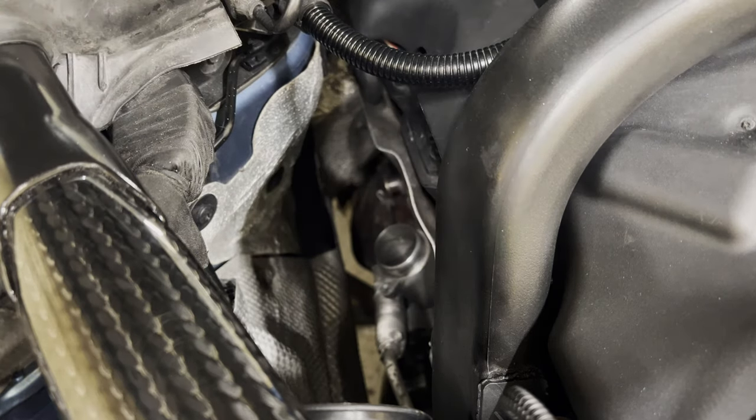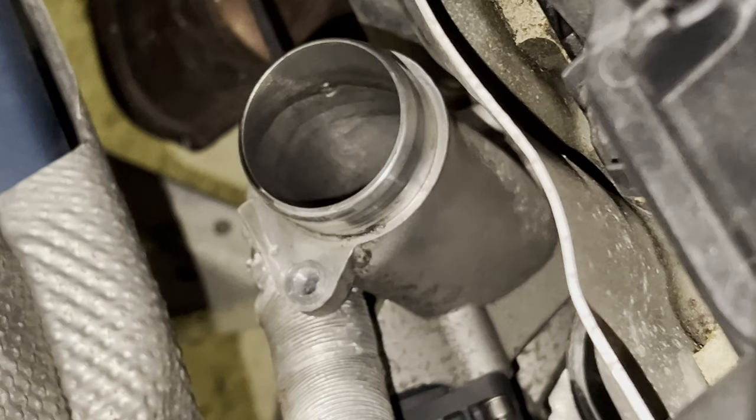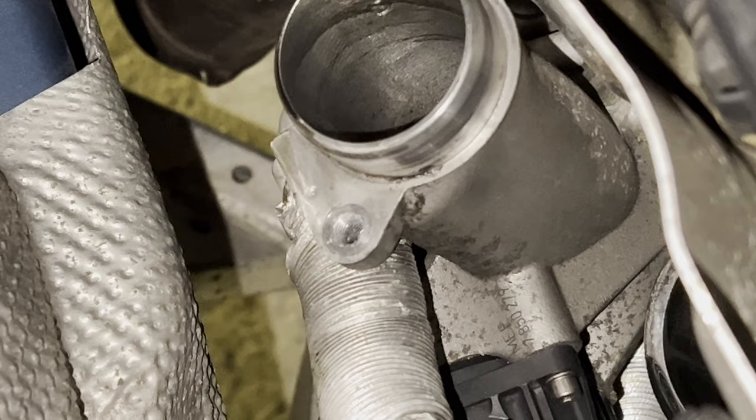There we go. So let me show you how it looks now. Now you can see some brand new threads. So we're gonna clean it up and then test fit the bolts.